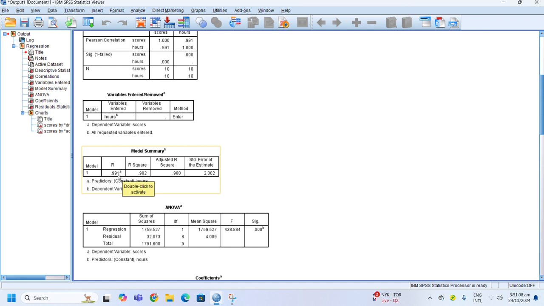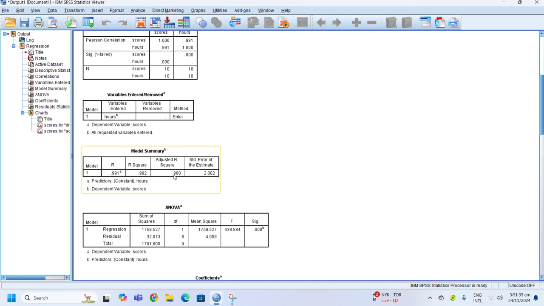So it indicates a strong relationship of the two variables, which are the hours and the score. 0.991 is close enough. For our R squared, this is the coefficient of determination, which represents the portion of variance in the dependent variable, our score, explained by the independent variable, the hours.